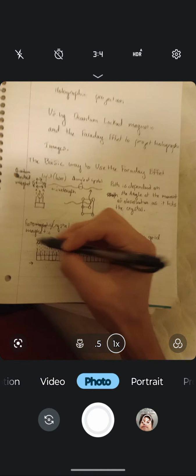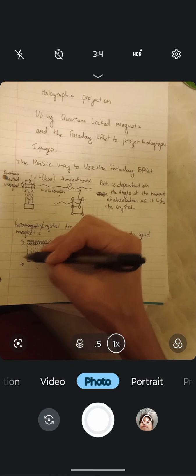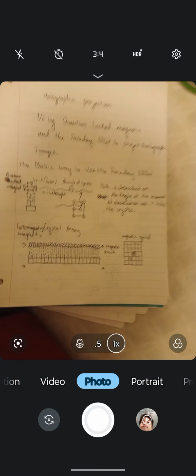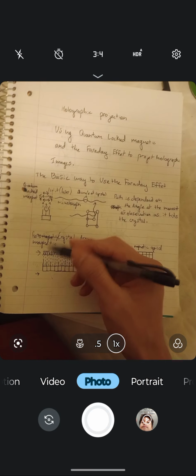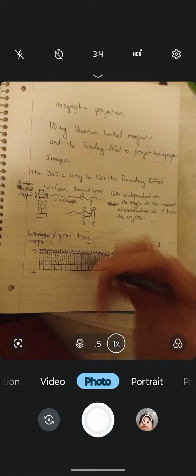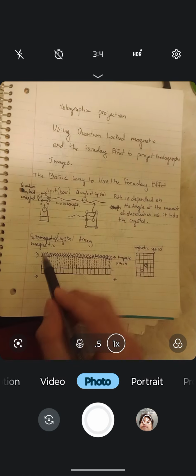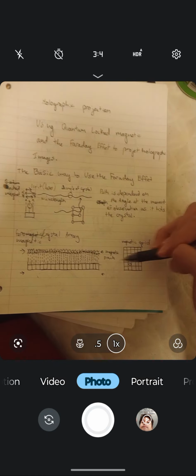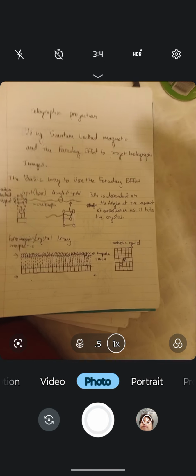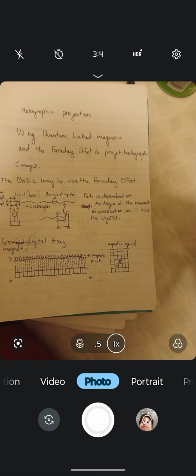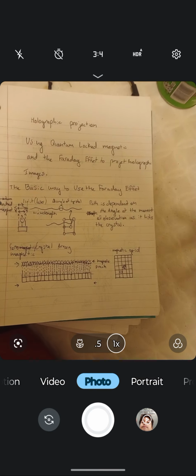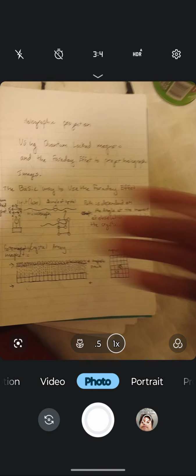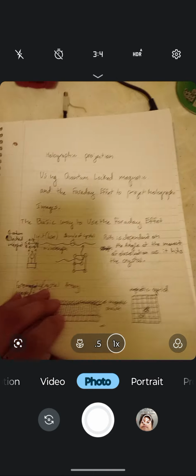You could also put more magnets on the side to keep it contained. But then you would lose being able to actually use the hologram because it'd be covered on all sides. This side definitely has magnets. That's the whole point why the magnetic pinch works. But it's just to determine the differences between how simple or complicated it is to do, and it's also a different way they use it. So let's move on to the next page.